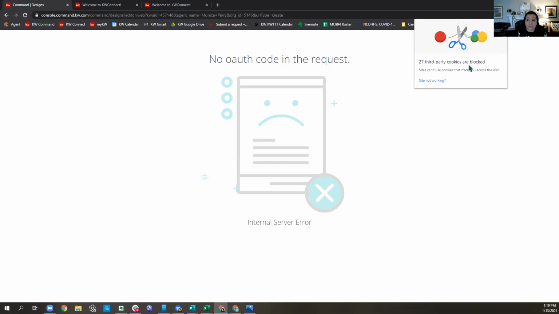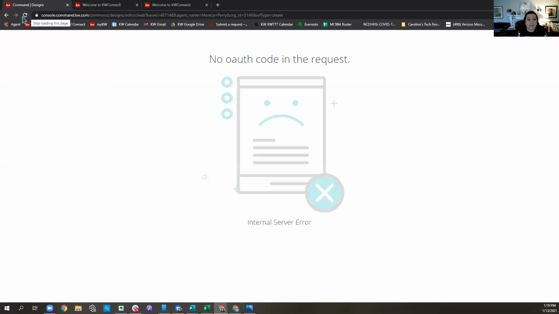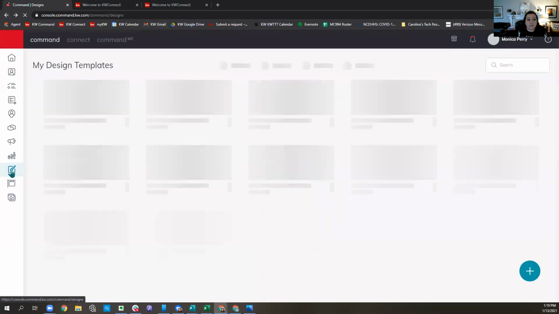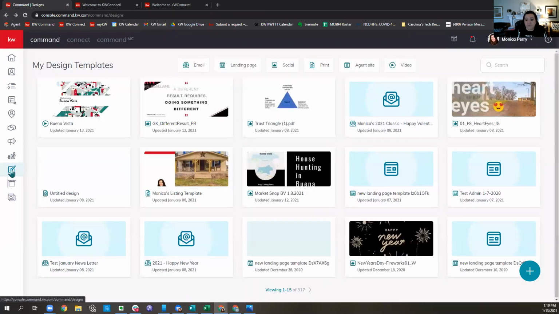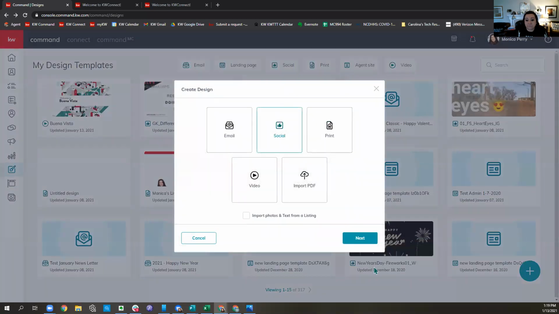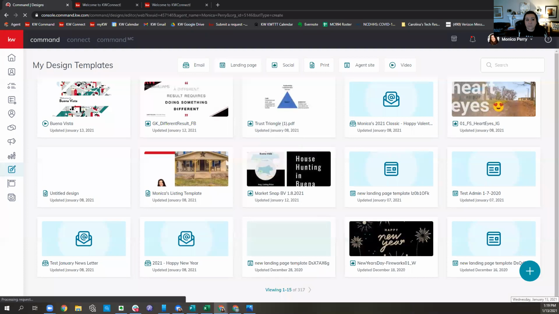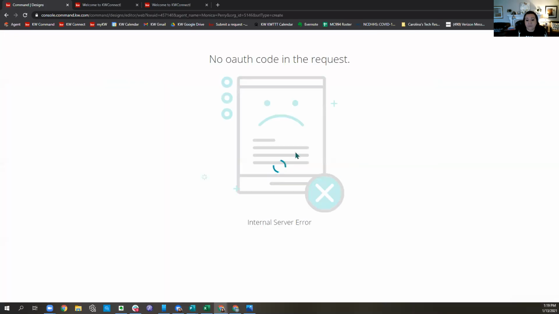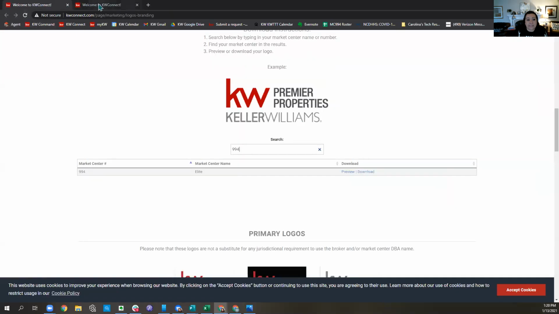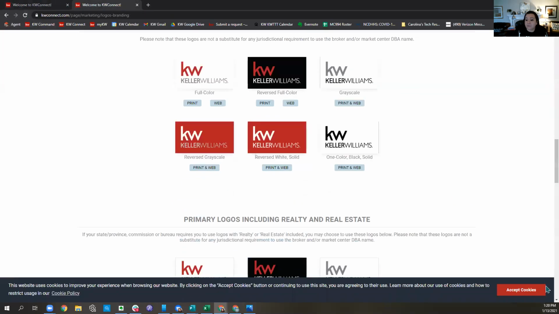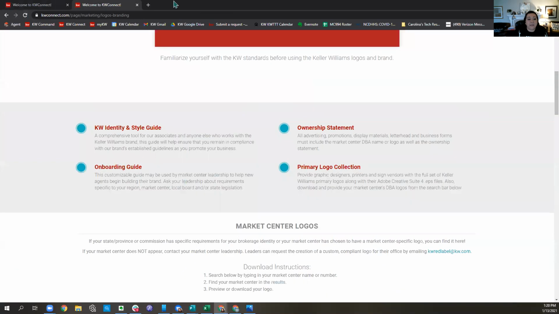There are 27 third-party cookies that are blocked. So I can actually click on sites not working, allow cookies, and let's see if that will fix it. Sometimes that is the issue. Let's try one more time. I just want to give you guys an idea of stuff that you can do. No, they must be working in designs. So we're not getting in there today. That's okay, because we're talking about campaigns.